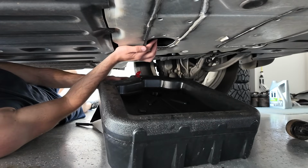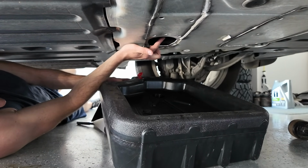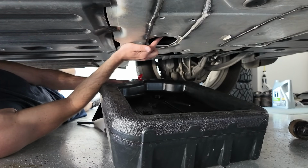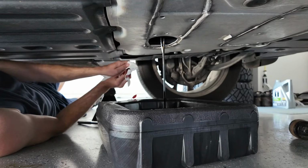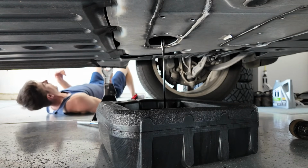So I'll go ahead and raise this up maybe a little bit to help it from splashing everywhere. But I'm just going to drop the plug into the pan because I can easily get it once all of the oil drains. Just like that. And we'll let that drain out. That really wasn't all that bad. But this part is. Ooh, there we go.